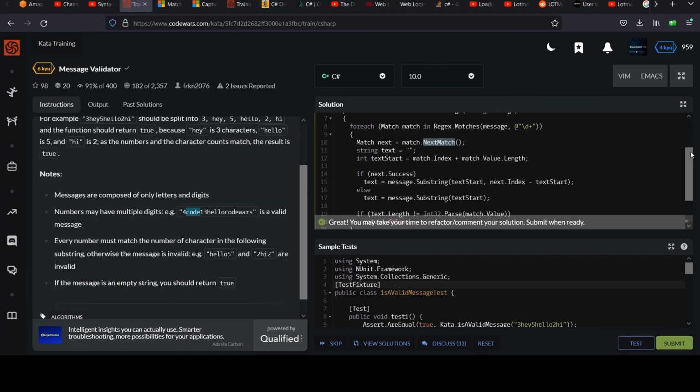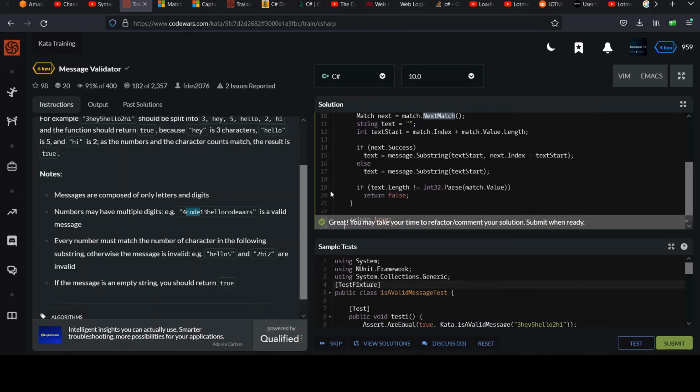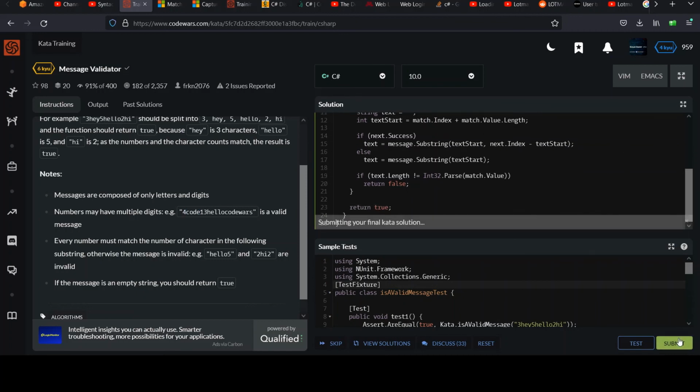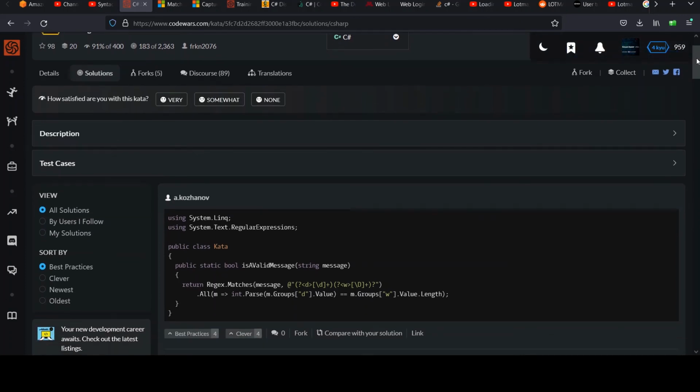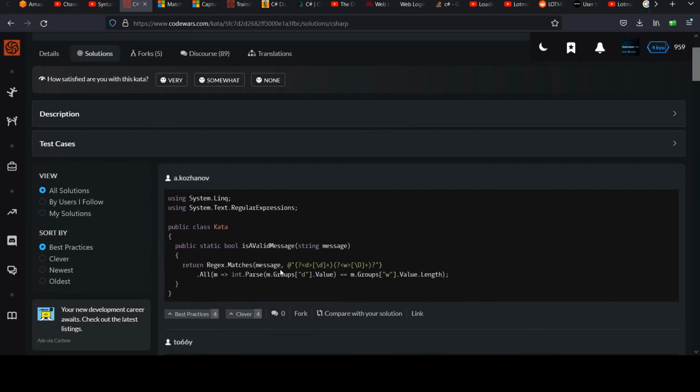That was my algorithm here. And then once I get it, check that the lengths match the values, the numerical values. Good. I know regular expressions can be tough when you get into those, so it's really good to keep practicing these and get comfortable with them. I mean, look at how concise this is. Wow. Same kind of idea though, right?